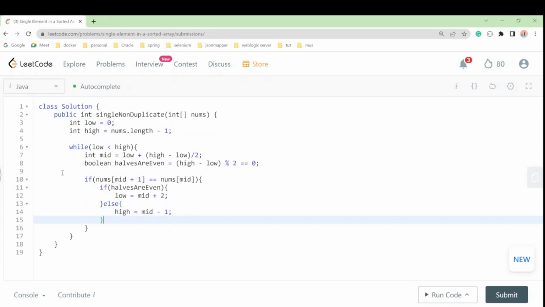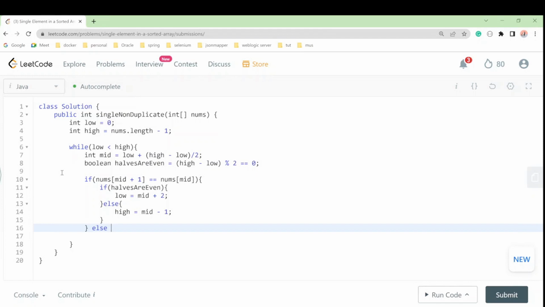Next time we'll check, this is done, right? Next time what we will check, in the else condition we'll check else if, and we'll check here if the, let me go to here, we'll consider this one. So here we have taken what? Mid plus 1 is what? It is here, this value is equal to mid, both mid pair is equal, right? Now we'll say if mid minus 1 is equal to mid, and similarly this one.